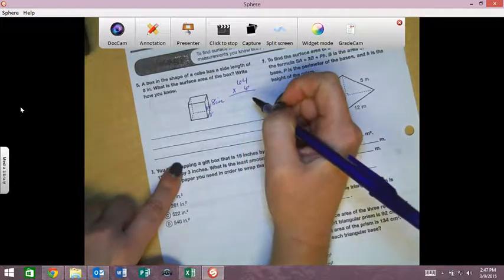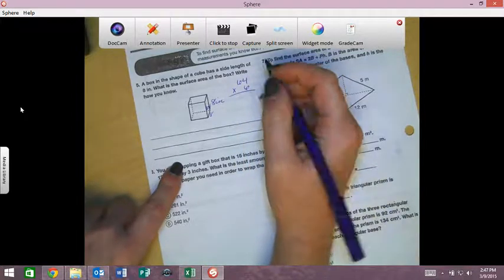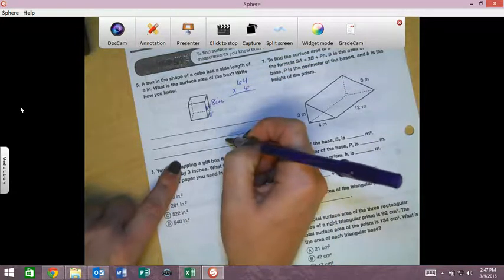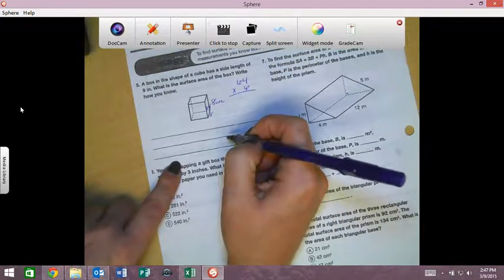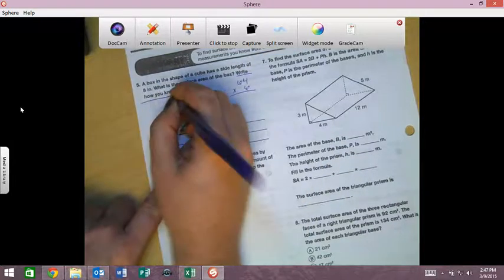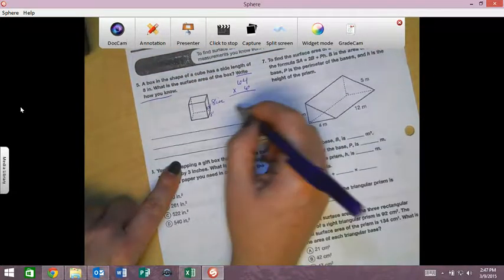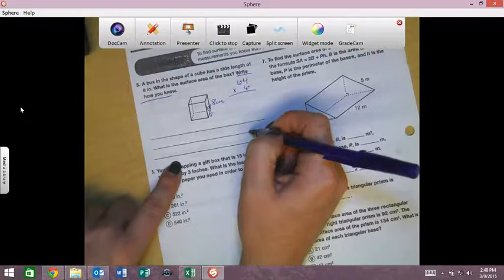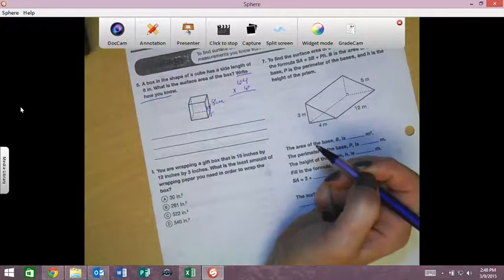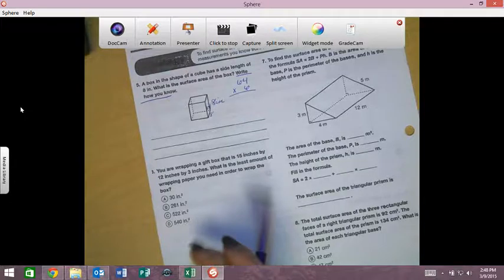I'm not giving it to you. You can work it out and find it. And then you also need to have an explanation here. If you do not explain how you know, I am not going to give you credit. I do not want just an answer. You have to write the explanation. Let's see. This is another rectangular prism, so I'm not going to do that one. It's just like on the front.